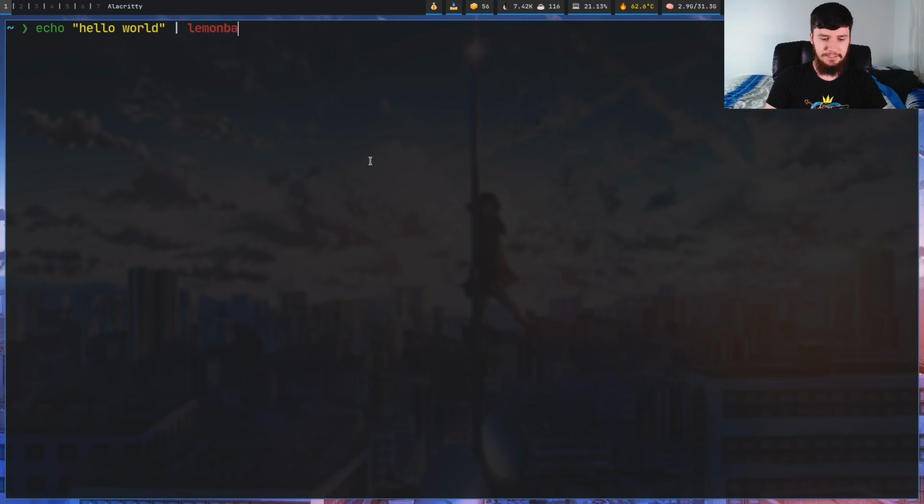Now I'll have to use the -p option, which basically makes it so it won't automatically close if it's not receiving extra text. So we run this now, and as you might be able to see up in this top corner here, there's a bit of text up here that says hello world.